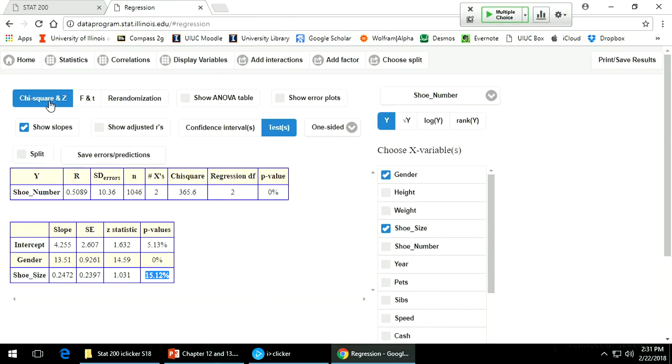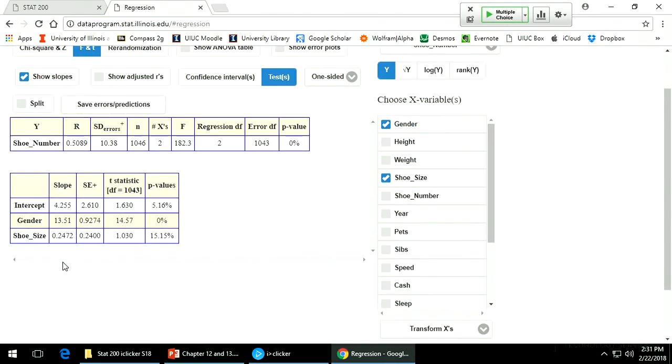It's nice to look at the difference. You could anticipate what will happen. The model's going to be exactly the same. It's just the statistic that's going to change. You'll get the same intercept and slopes.